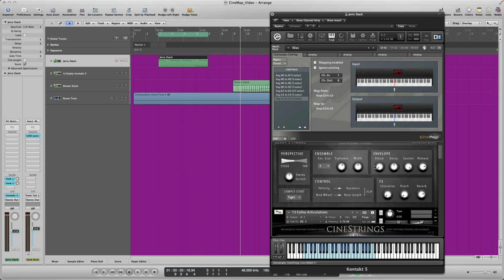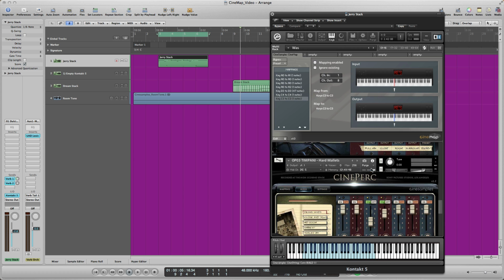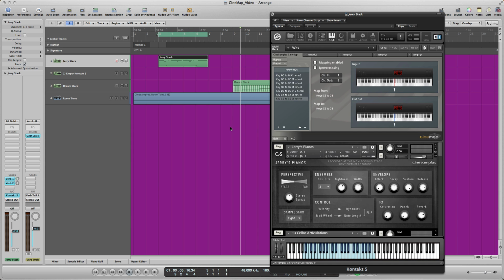So I have a bunch of instances here and a bunch of patches. I have cello shorts and bass shorts, and then I have the cimbasso and bass trombone, and then I have timpani hard mallets and piatti and atonal rips. So I have this thing set up, so I'm going to play my MIDI keyboard here. And this octave, you can follow along down here, you can see what I'm playing, is just the Jerry's piano playing. But when I hit this A, it does a stack. Let's say we're using A as the tonic here. It does a stack of the other instruments plus the piano.